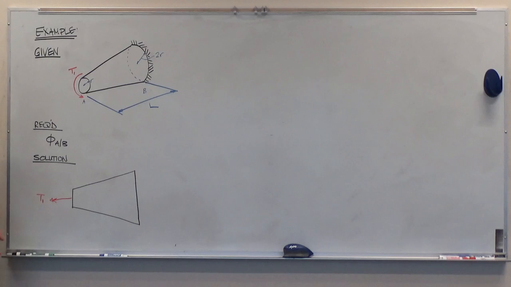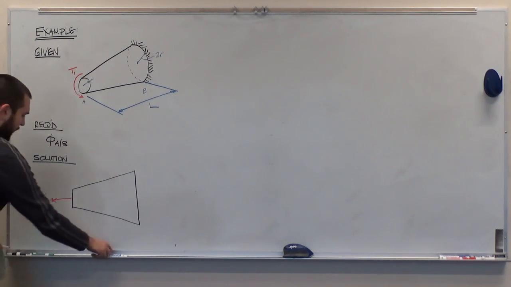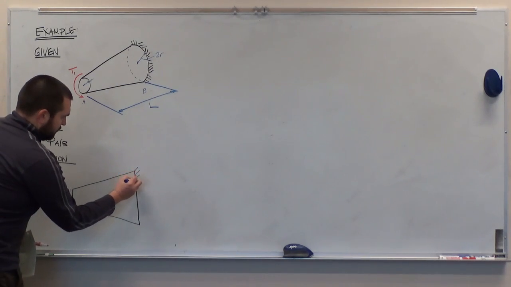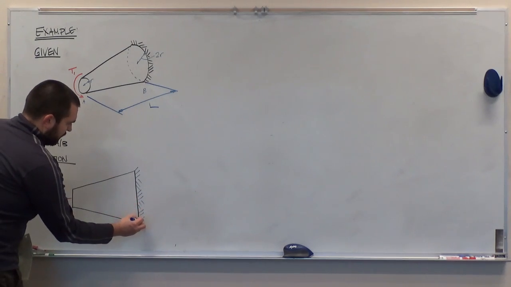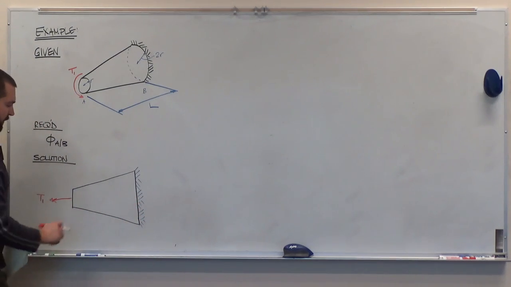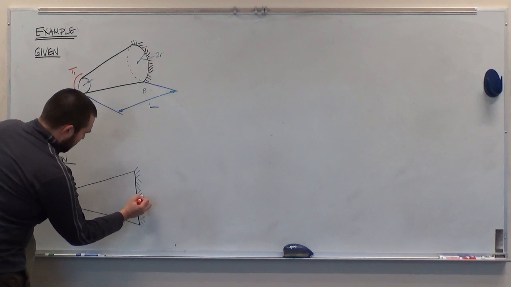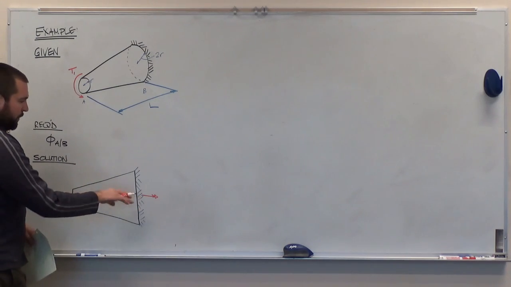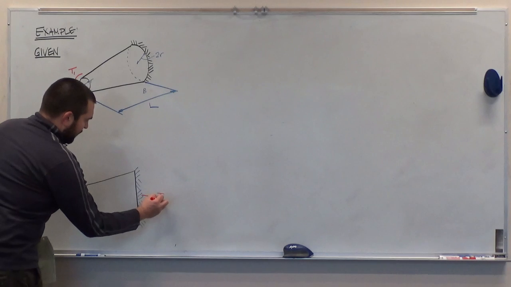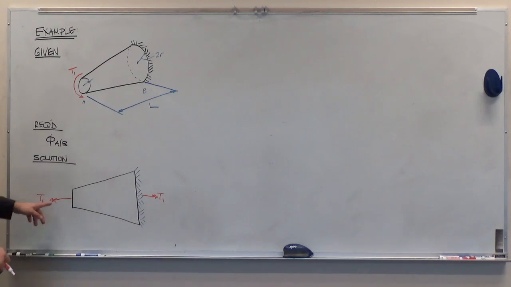Okay, so we have our externally applied torque here. We have our support at B. It's fixed. If I wanted to solve for what the support reaction is here, I could sum the moments about the x-axis, and I'd find that this support reaction has to counteract this externally applied torque. So it'll be T1 at A and a reaction of T1 at B.